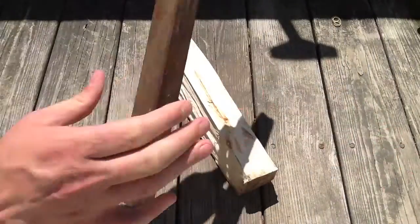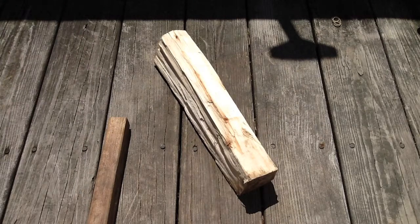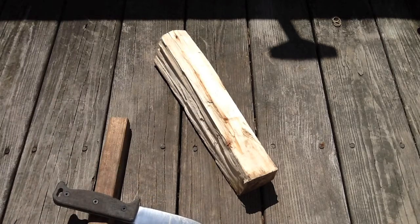Let's see what I got for a baton, pretty weak, a railing of some sort. This piece of wood here is a piece of poplar. If you don't know what a poplar tree is, I recommend you go on the internet and look it up so you can recognize it when you're in the woods. It's a very valuable tree when it comes to fire making.